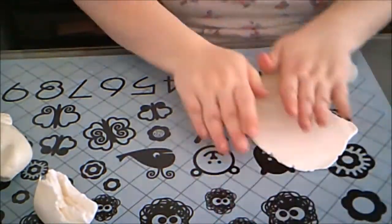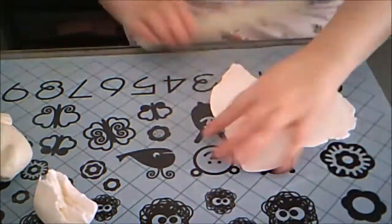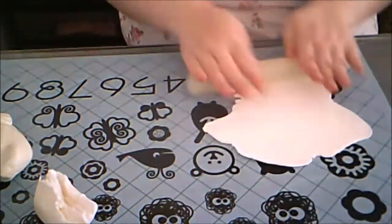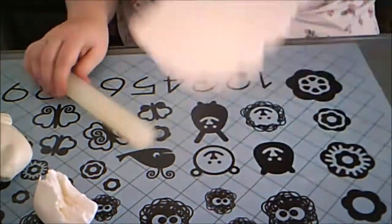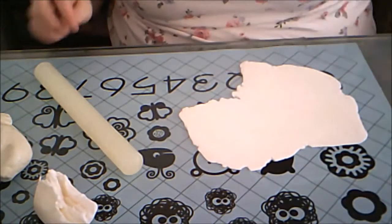also known as CMC. I kneaded this gum paste off camera before rolling it out, and it gave me some trouble. It was very stiff and very difficult to roll out. Compared with fondant though, it's almost never sticky. It does take some considerable arm strength to roll out.